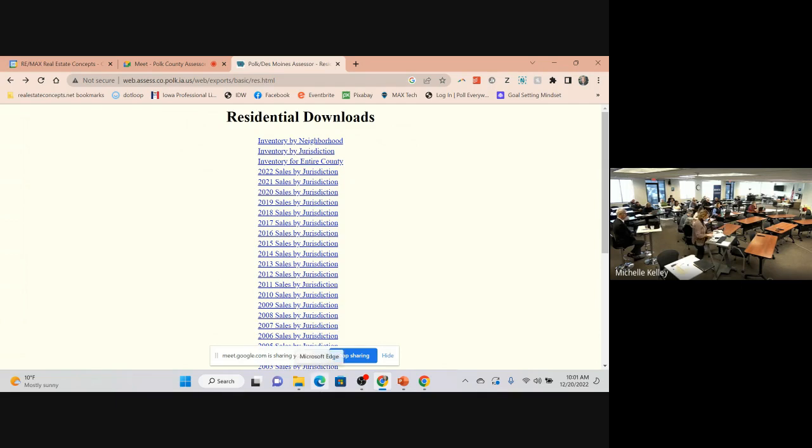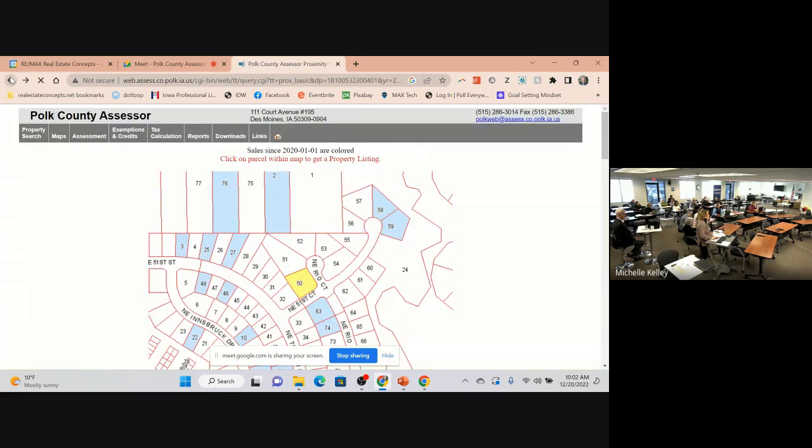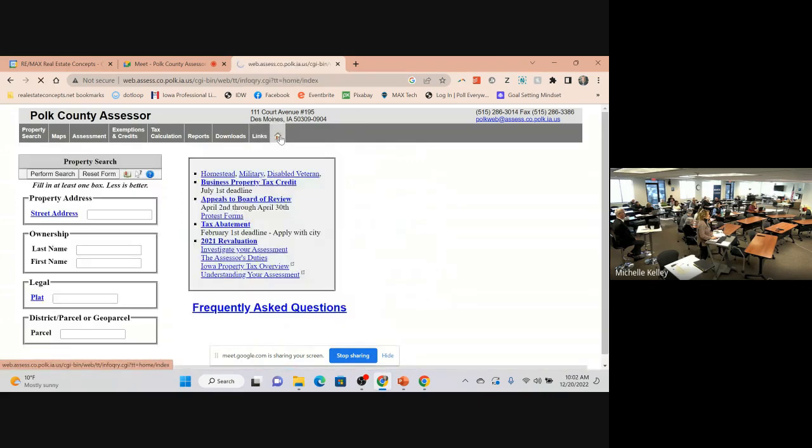All right, I'm going to go back to our first search screen that we were on. This home button will always take you back here.